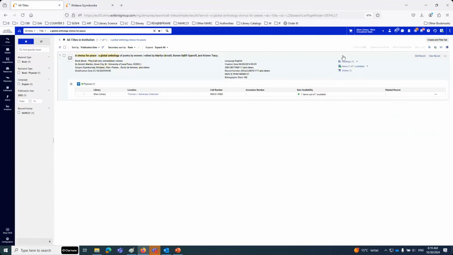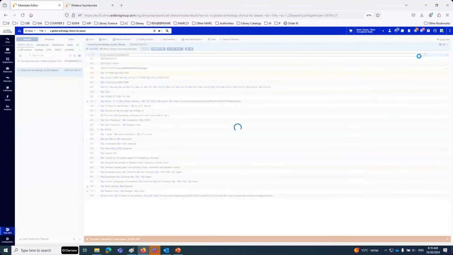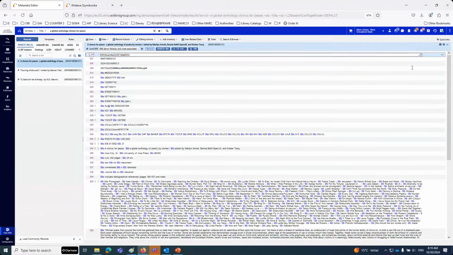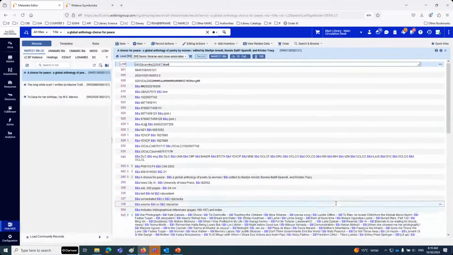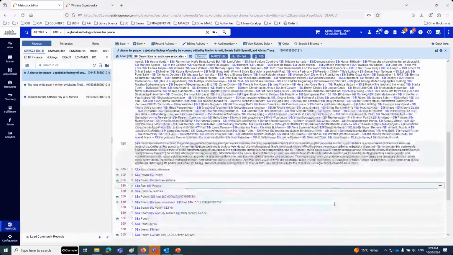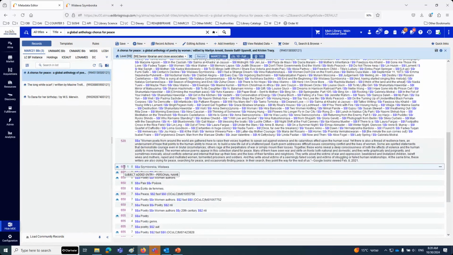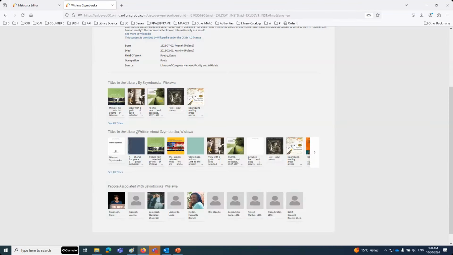So this appeared now as about Wisława Szymborska. And that's because here it's a 600. I'll make this a little larger so everyone can see. It's a 600 subject name, subject added entry, personal name. So it's about. And that's why it appears here as about.